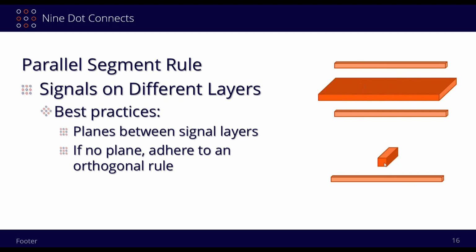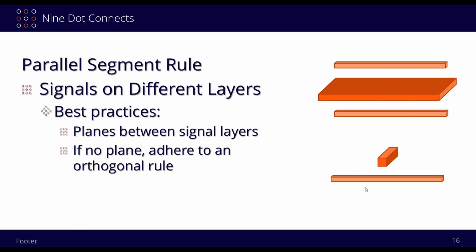But if you're going to do something like that, or if you really understand this, then you can actually run these things parallel to each other. And yes, there'll be a small area that might couple to each other. However, because the magnetic fields are running parallel with the line trace over here, yes, there's still going to be an electric field effect on this, but it's going to be really, really minimal. Not enough to cause a lot of problems. So if you're doing two signals without a reference plane and you feel comfortable enough about doing that, then you can run these things parallel.